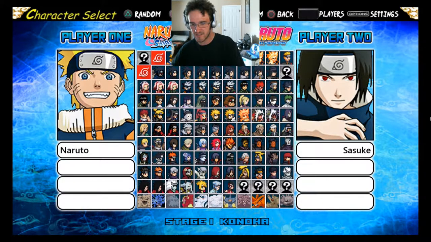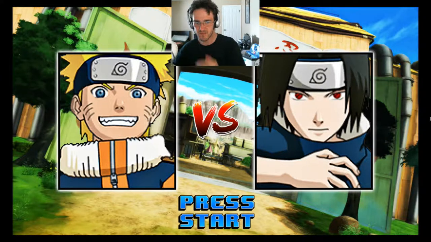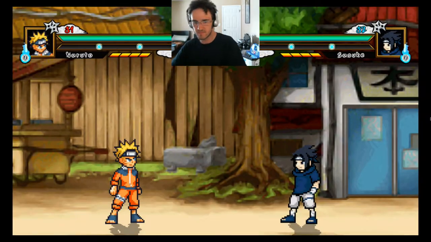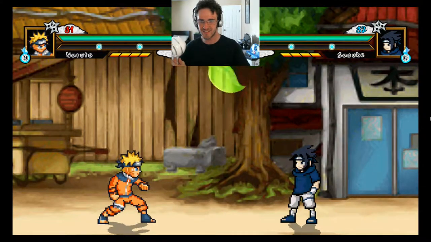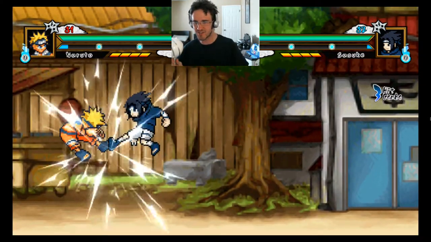All right, and go. So it's going to be each form of Naruto versus each form of Sasuke, and they've got 10 forms between the two of them. Oh, I forgot they have a custom opening. Round one, launch.